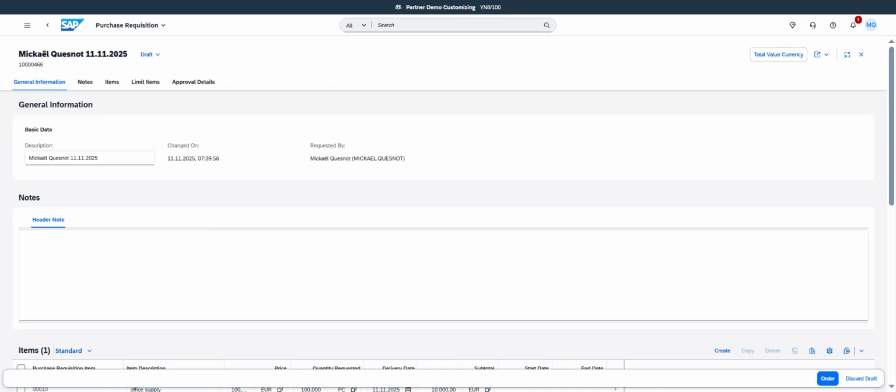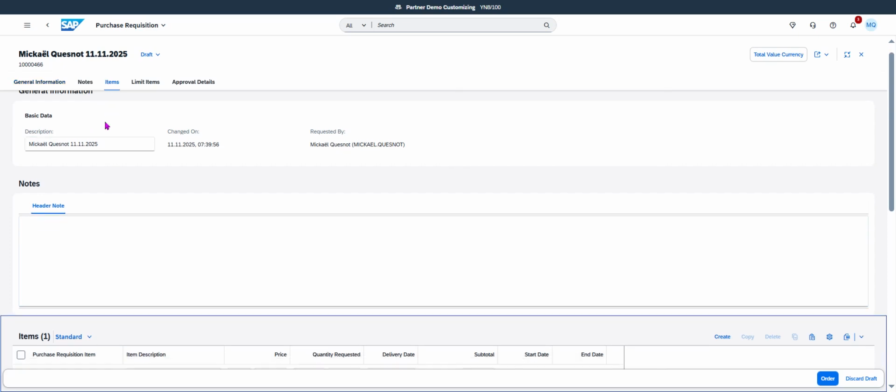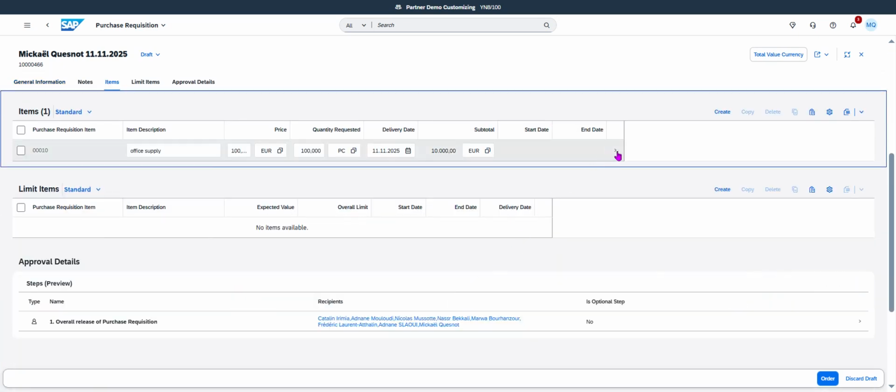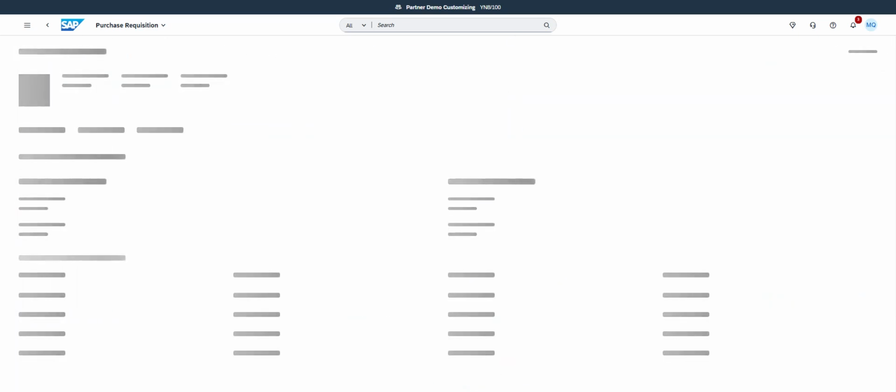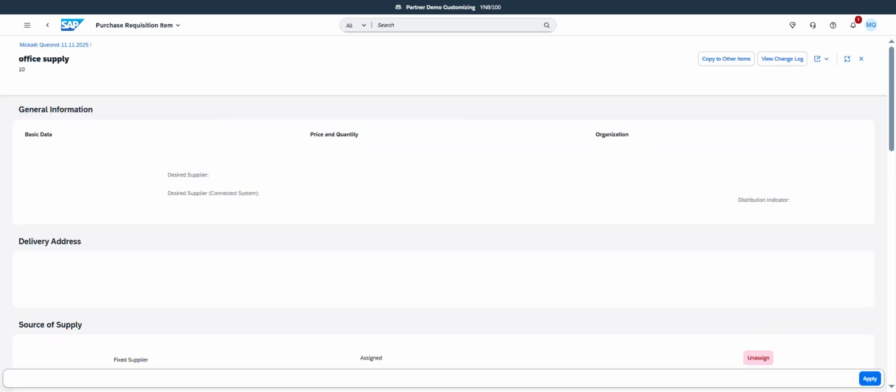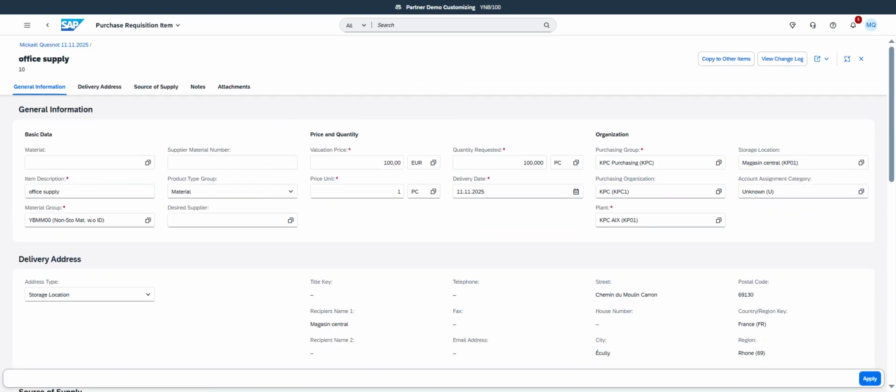Select the item 10 to open the item detail screen. So item navigation, and you want to change, for example, the fixed supplier or the account assignment.